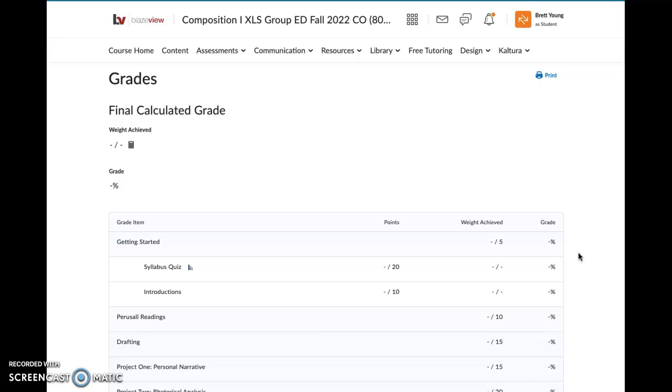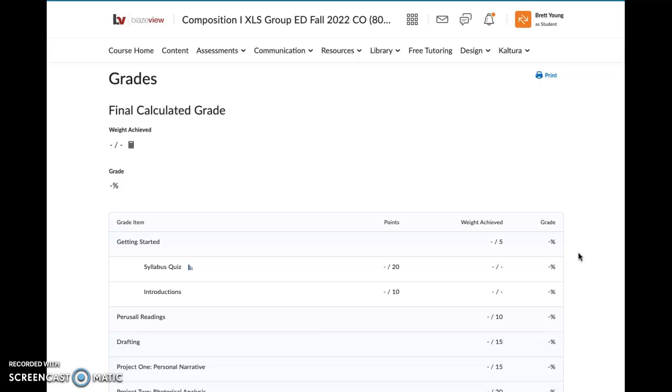As with all learning management systems like BlazeView, there are multiple ways to do almost anything. So if you know a different way to access feedback, that's fine. Use what you're comfortable with. I've just found that this is the most helpful for me because all of the feedback for all of your writing is in one place, which can help you start to see patterns in your writing and make connections based on those patterns.